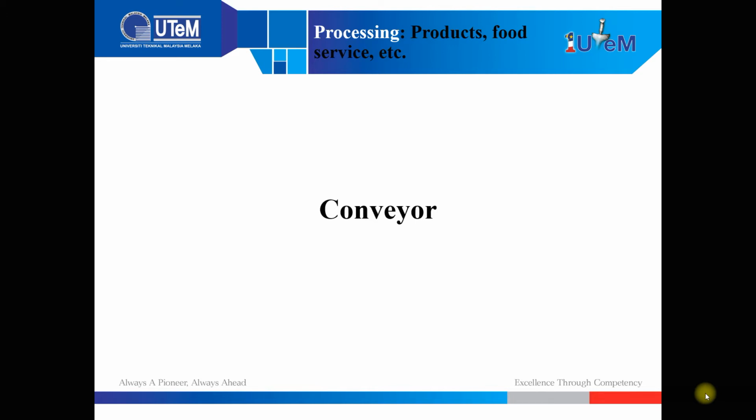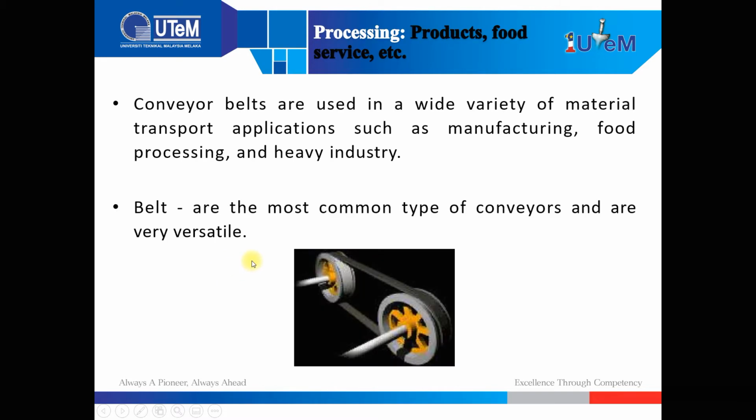Okay, tapi yang tadi tu escalator tu dia adalah conveyor untuk tujuan transportation of human, tapi yang ini conveyor tujuan untuk transportation of products, items, okay, and also any service lah. Okay, so kita tengok. Okay, so conveyor belt. Conveyor belt is the crucial part lah in the conveyor system in this particular application for product, food and service.